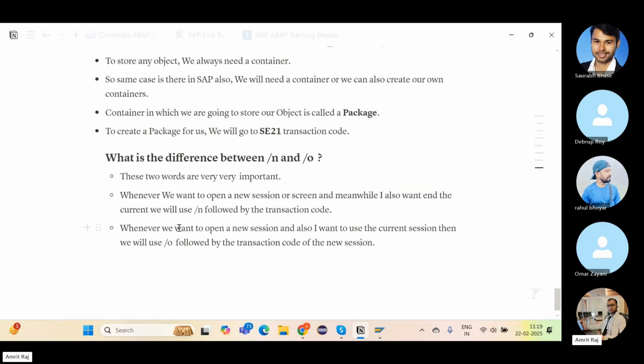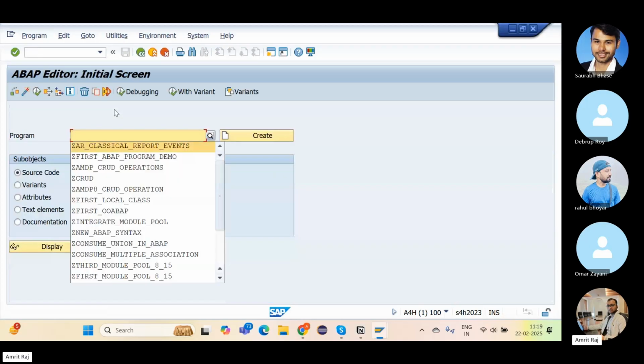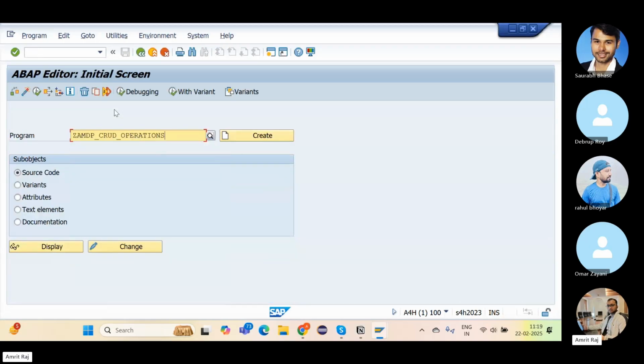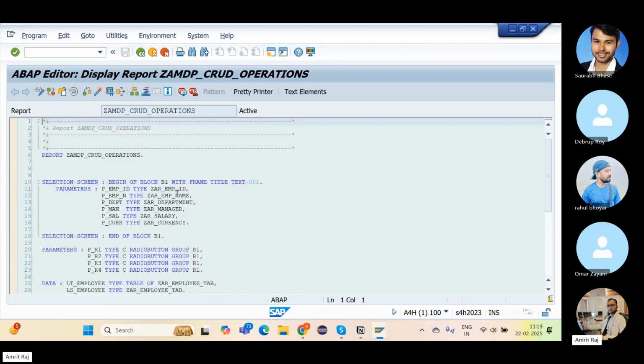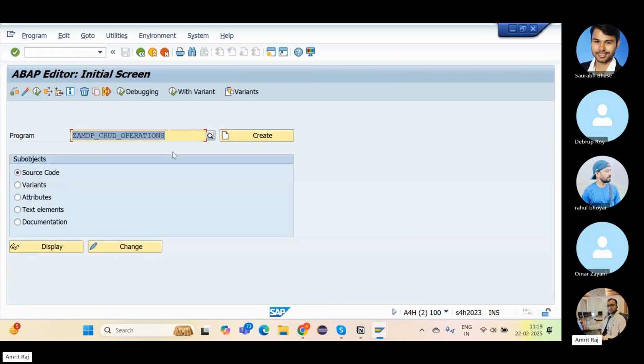The best example is, let's say I have opened this program that I have developed. Now I want to take help from this program, and parallelly I want to create another program. So I'll go for /o and I'll go for SE38, right? And if I see, these two tabs are there, I can take help from this one, and parallelly I can create this one also, right?